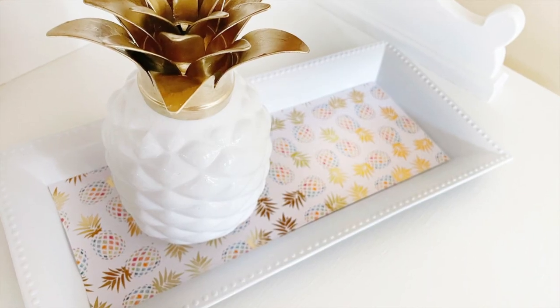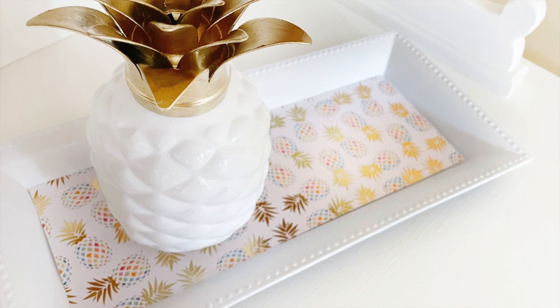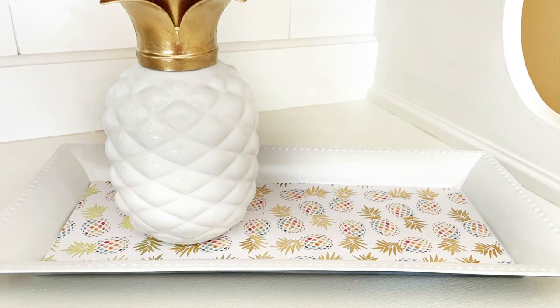So this was a super simple and easy DIY, which looks fantastic. I really do love the way it turned out.